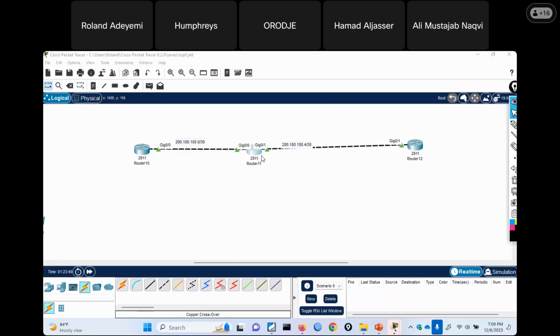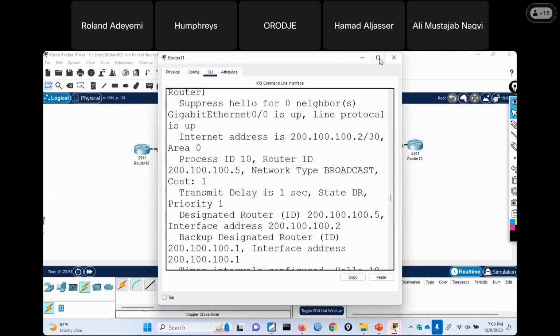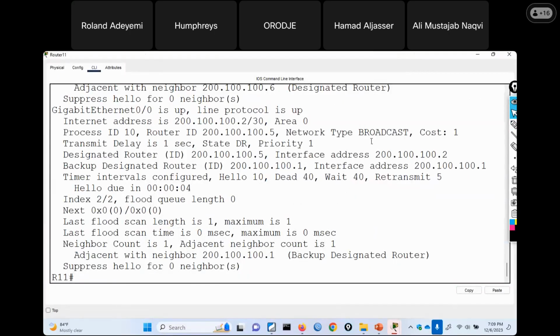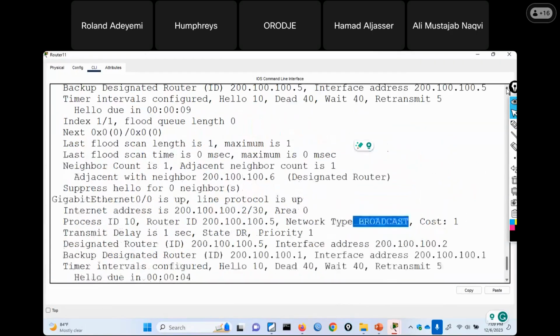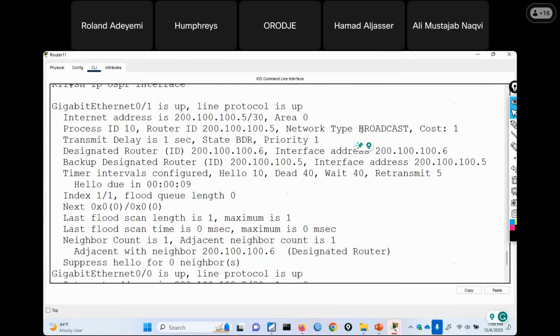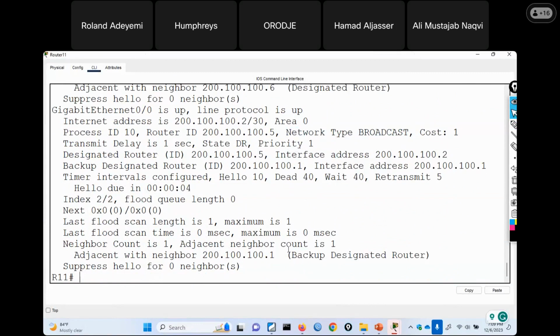Let's go to this router first and see the type of interface that we have in that place. Look at it here. It's a broadcast. That is 0/0, sorry. I'm talking of 0/1 now. It's a broadcast multi-access network. Under network type, you can see the network type here. I can say I don't want this. On G0/1, I want point to point. I don't want election.